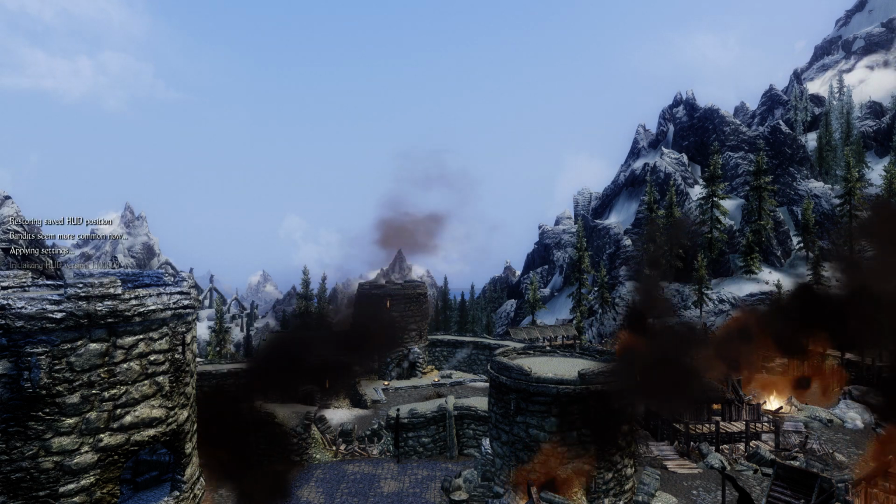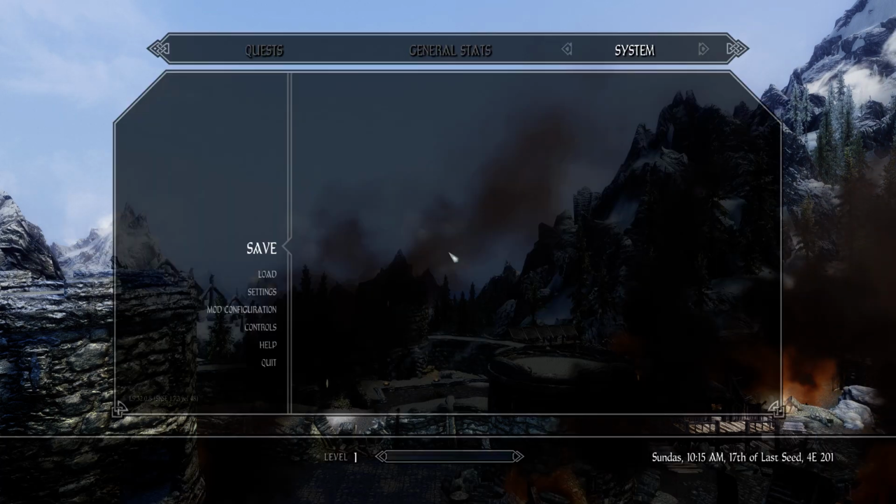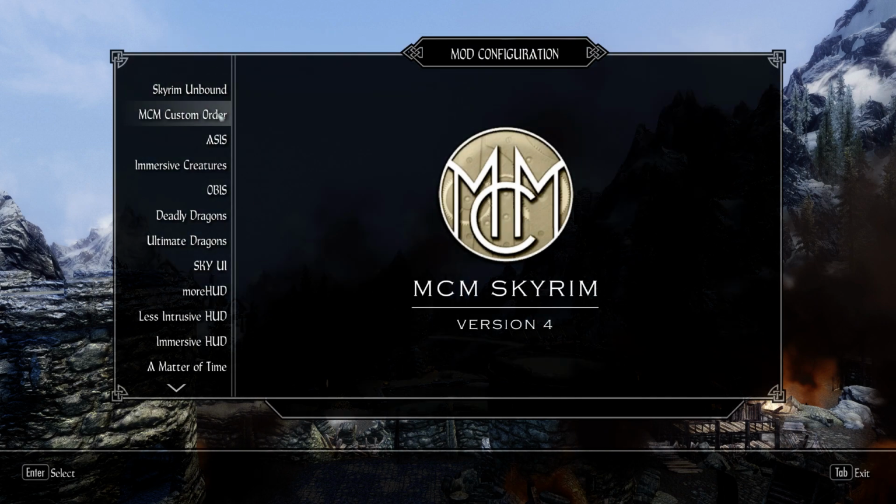So if we go to mod config, you can see now that Skyrim Unbound is right here.